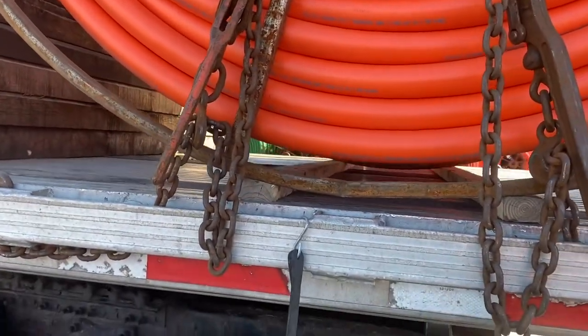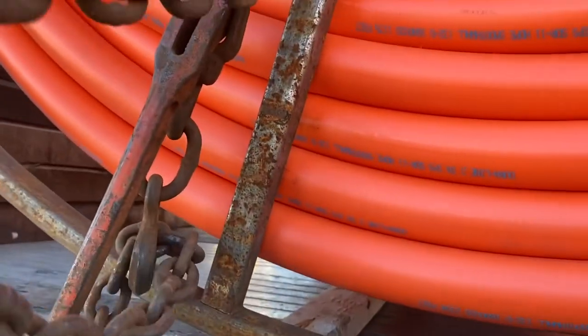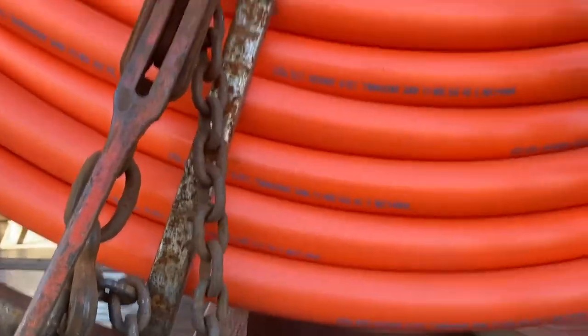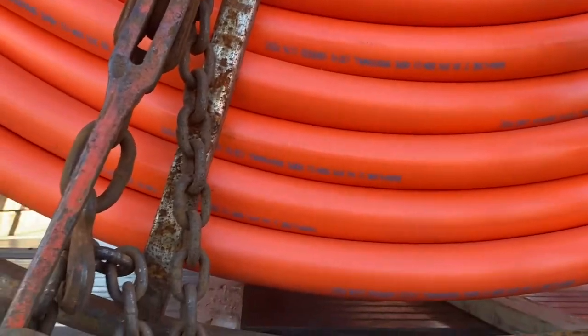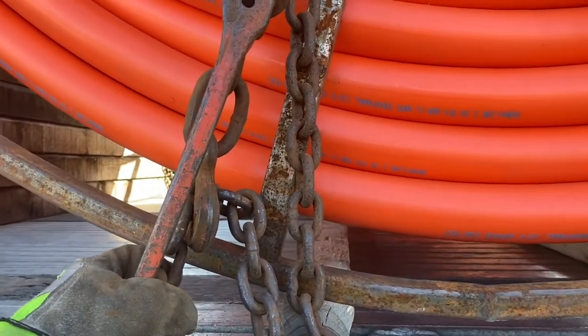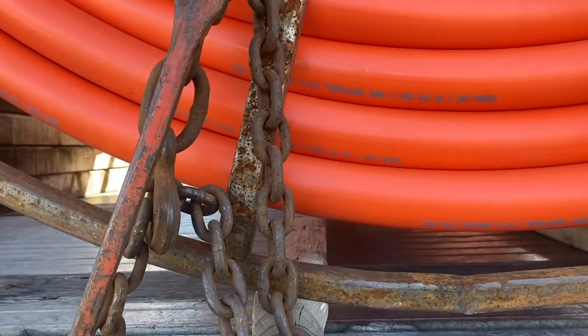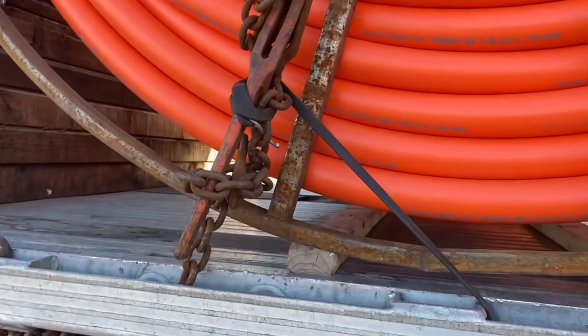Okay, so the next thing is, after we've got the snap binders tightened down, we've got excess chain. Plus, in the case that a chain would happen to come loose, you want to make sure that your snap binder doesn't come loose with it. So we're going to take the bungees and wrap around them. Okay, so this is basically what you want to see.